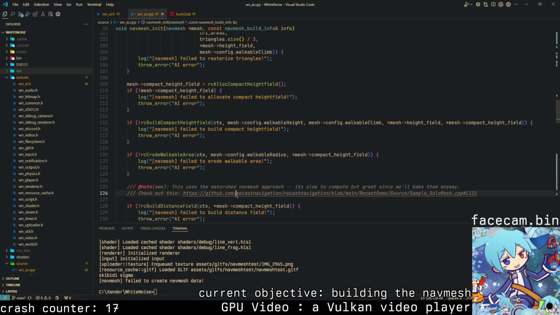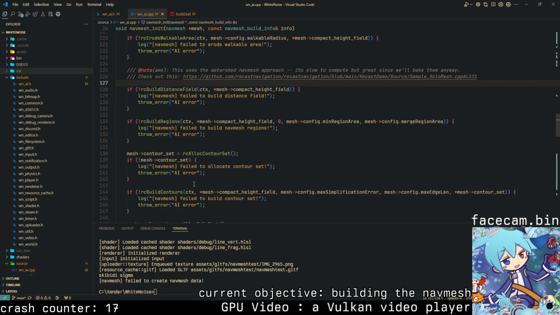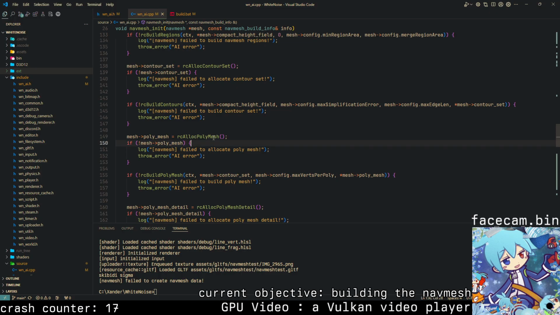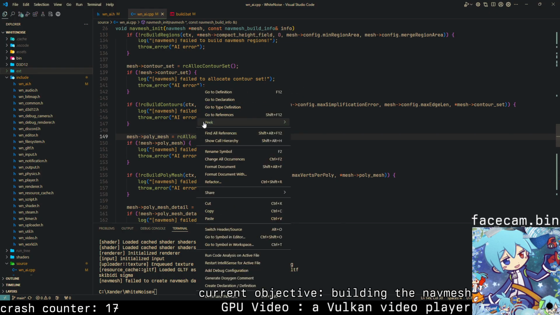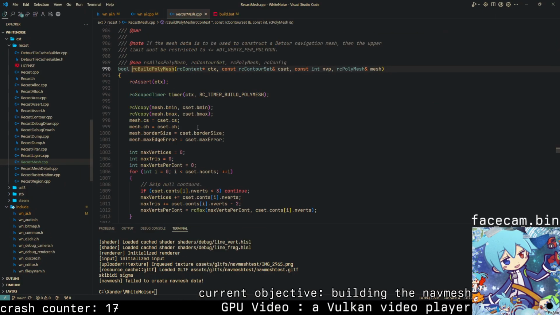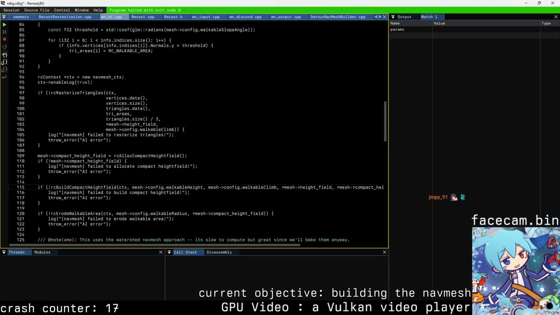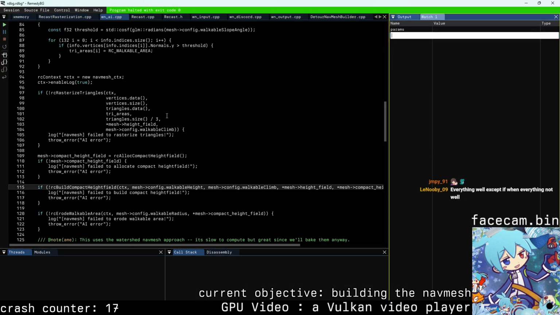Okie dokes. So it's the contour set that it doesn't like. Because if we just look at the mesh here.